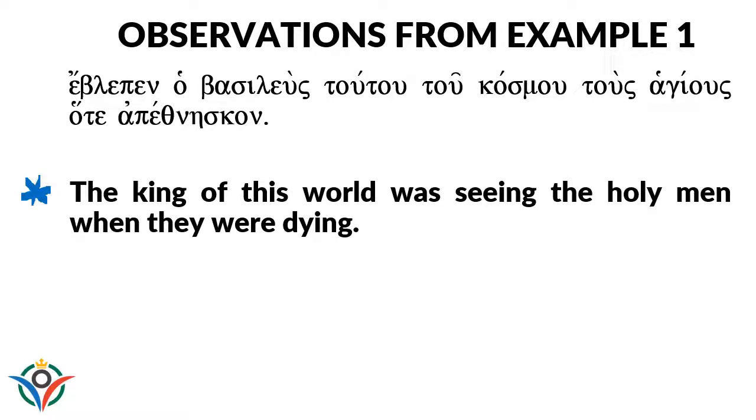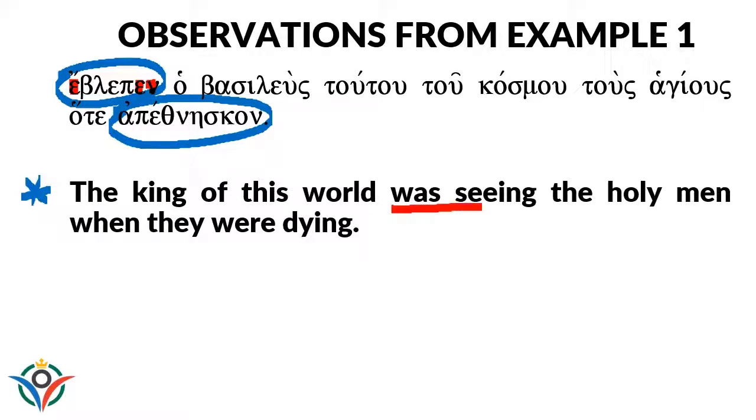So let's make some observations here. Let's take a look at the two verbs in this text. The first one is eblepen, and the second one is apathaneskon. As you can see, both of these verbs are imperfect tense forms. And how do we know that? Well, the first one, eblepen, because it's a verb that begins with a consonant, it takes its augment as an epsilon. And then we see there we have our third person singular ending, which is simply the connecting vowel, the epsilon, and the movable nu there is attached because the following word is a vowel. So eblepen, we translate that as was seeing, communicating the imperfective verbal aspect.